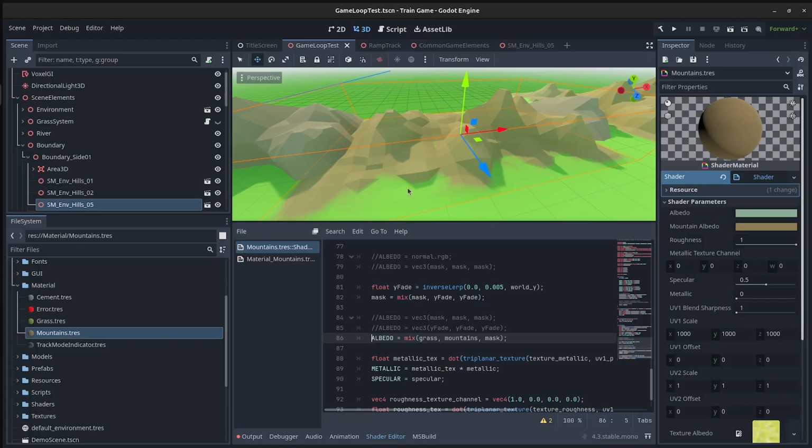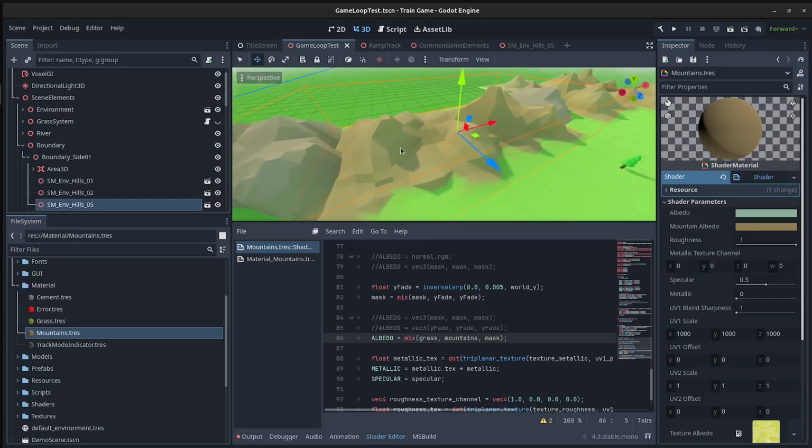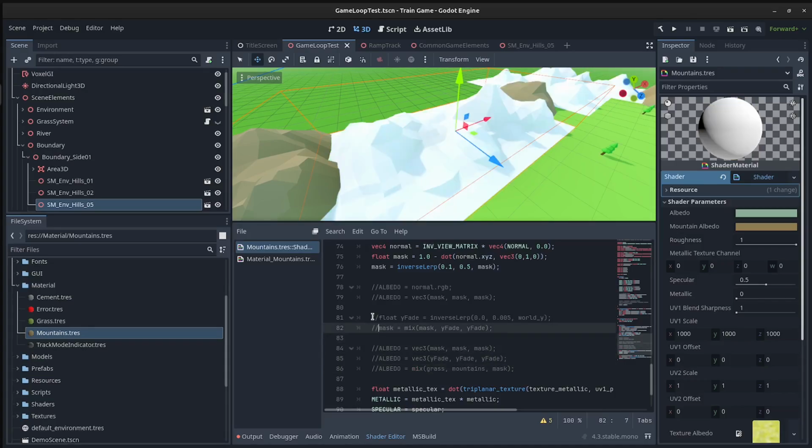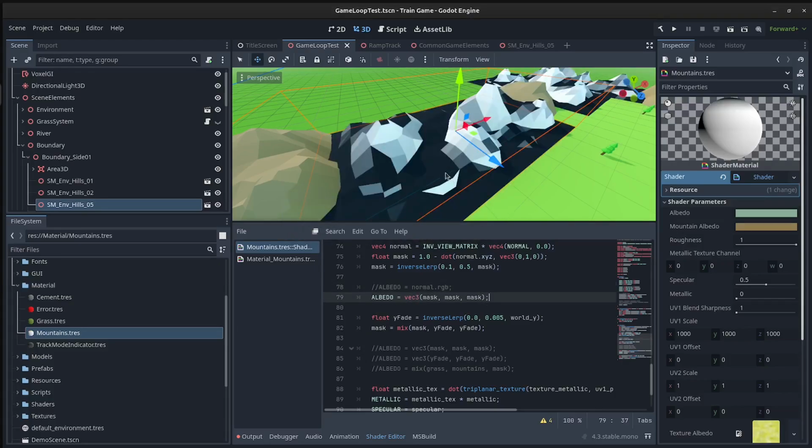That would also create an issue though, because if you look here, I can just comment here. So this is actually that part right there.